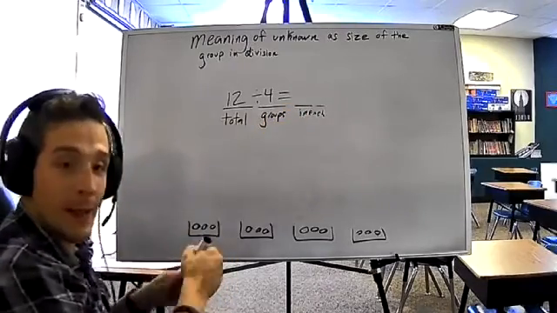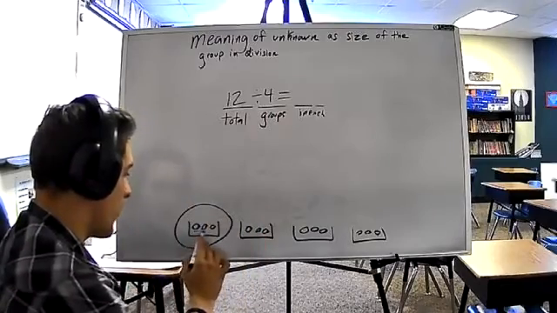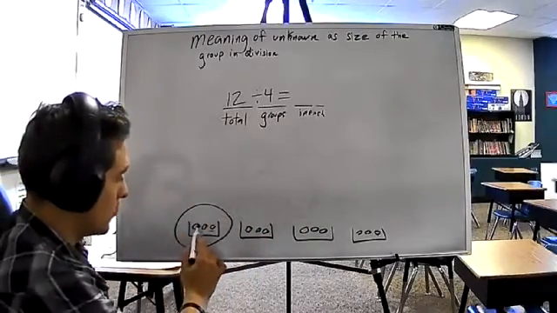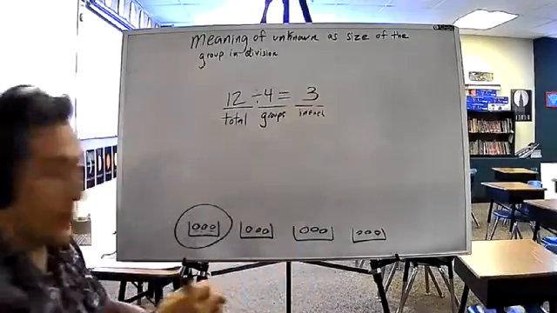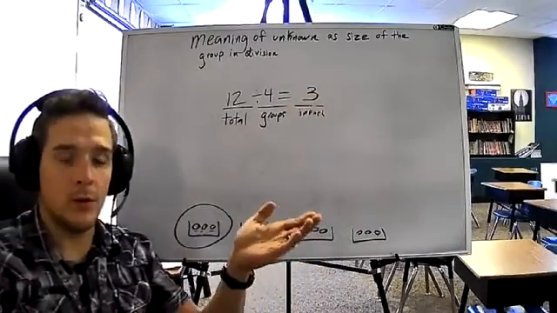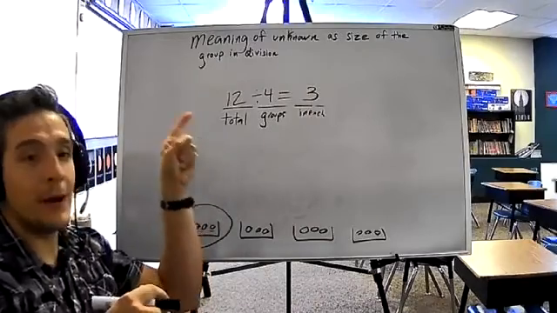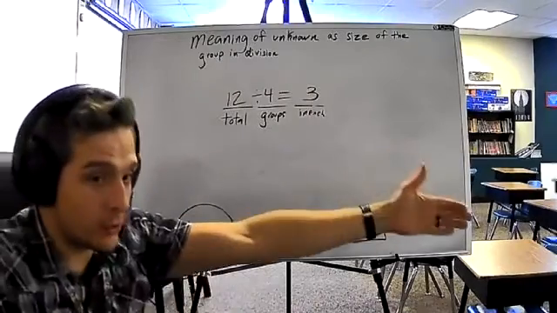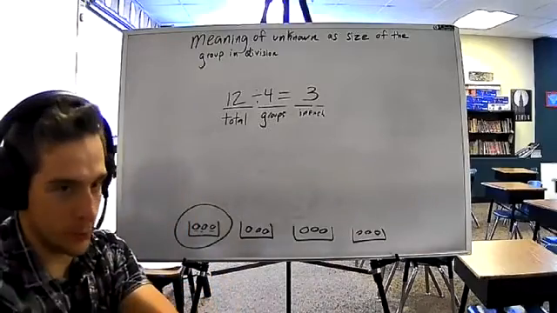And you can, at that point, look at one singular group by itself and count out how many are in there. And you can see there's 1, 2, 3. There's 3 there. So that way, I know that 12 divided by 4 equals 3. But more specifically, that I have a total of 12 divided into 4 different groups, that there will be 3 in each one of those groups.